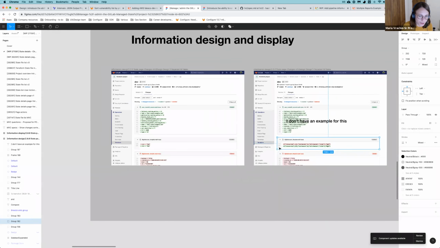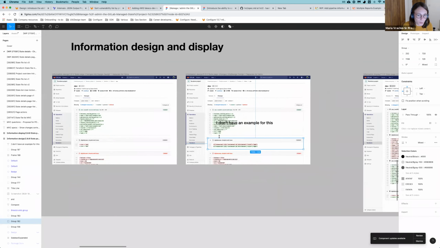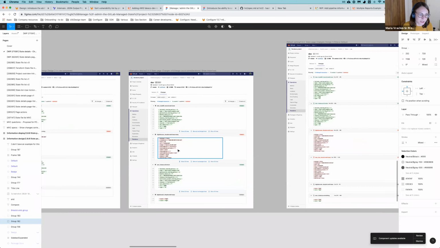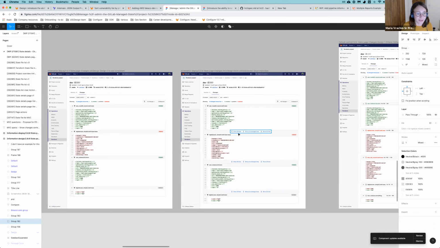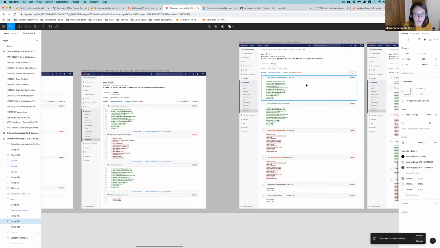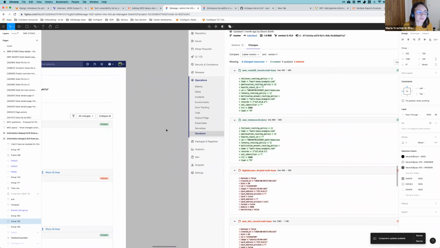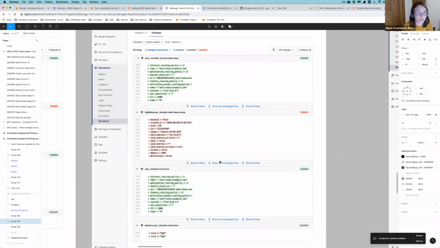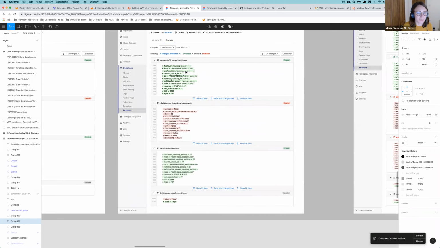And then other questions were, how do the users want to see each resource separately, like in this view? Or do they want to see the changes in the sequence that they appear in the JSON?